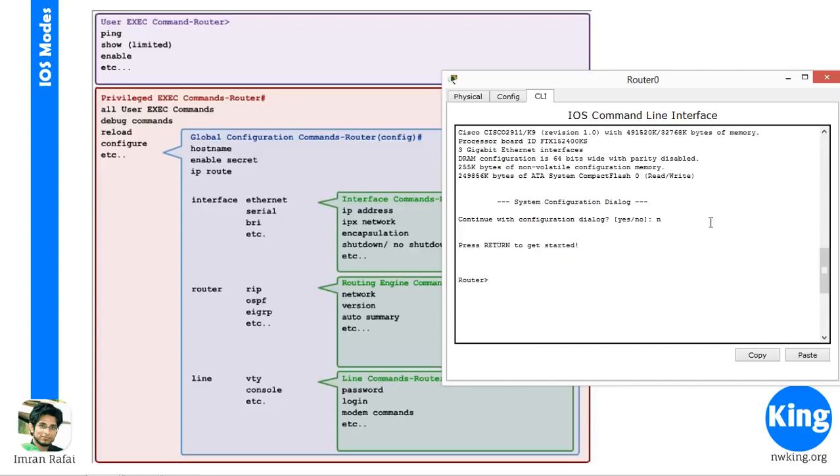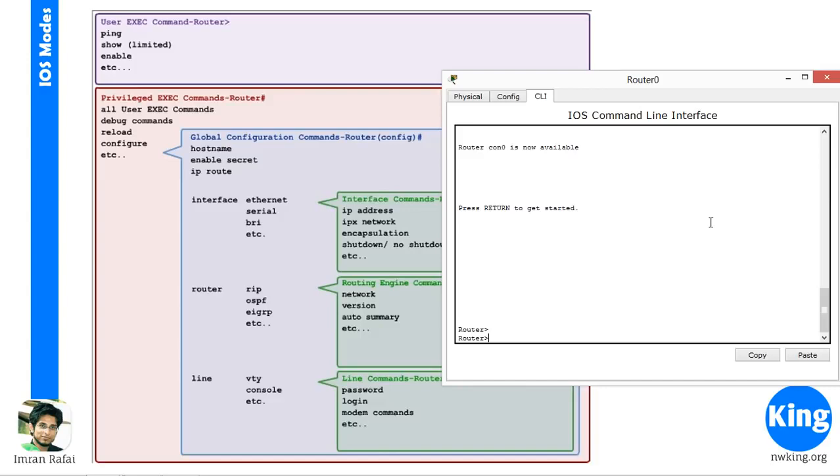Why do you say no? Because most of the configuration that this dialog process or wizard takes you through is unsupported. There's no point going in and configuring all that information, because most of it is not supported today. The best way is to say no and go through the command line, as we would be doing today and in this entire series.